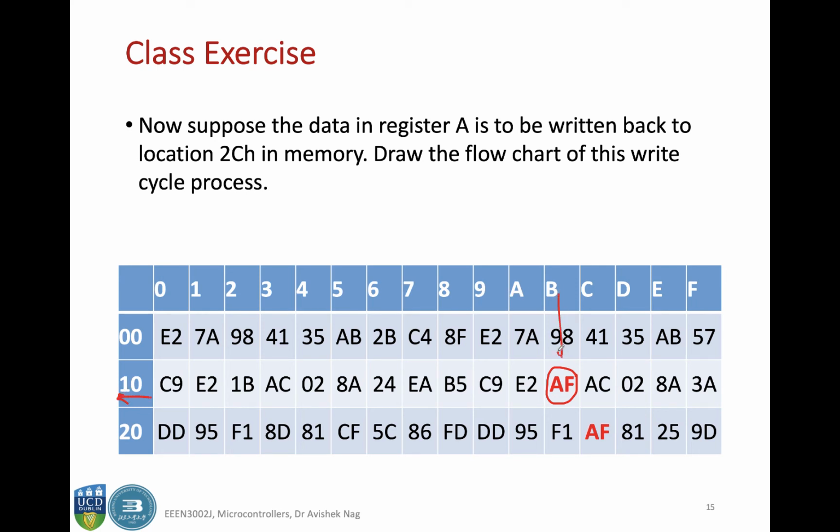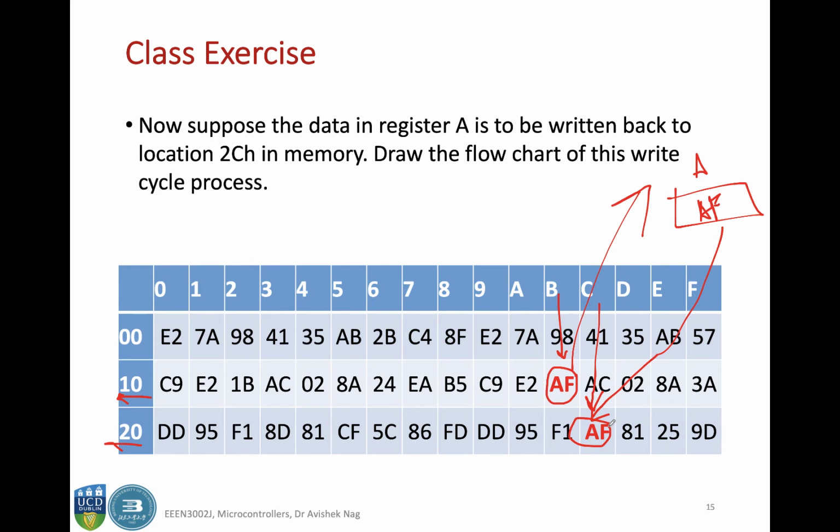01B, this is the way to read. So this was moved to your internal register A, AFH. This was there, and now this has to be moved to the location 02C. This is the location where your AF will finally move to.